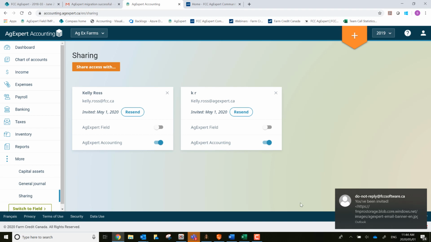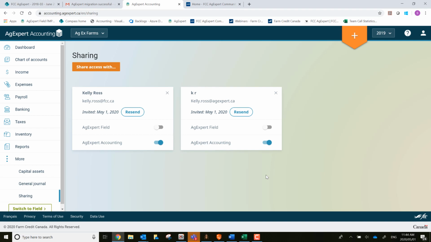And as you can see here, here's the email that shot through because I used my email address. And he would then be able to do adjustment entries, adjust your inventory, all that kind of good stuff. And it would automatically be loaded back onto your system, I guess you could say, in real time.